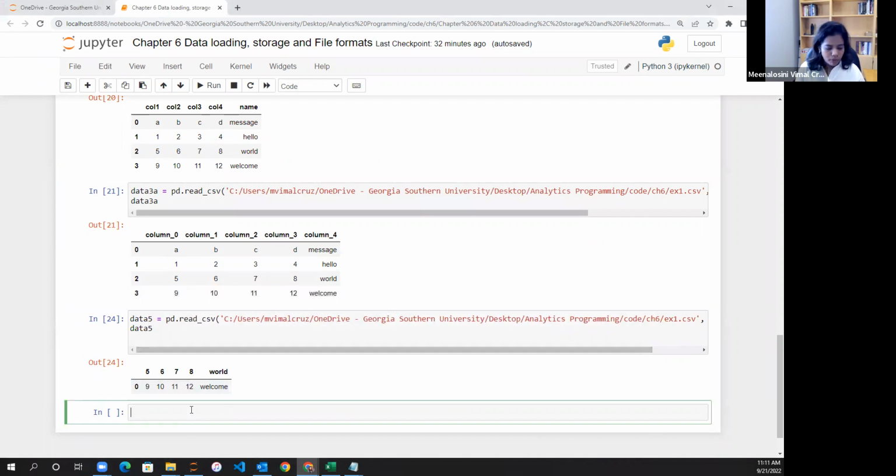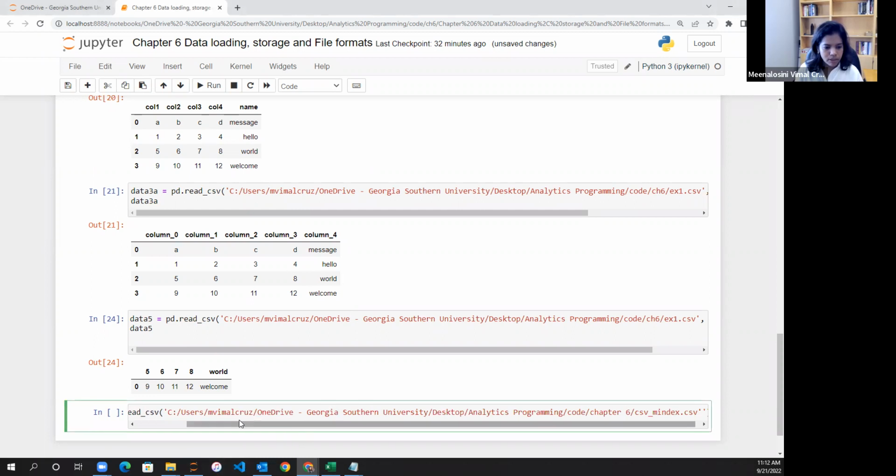Okay, so now I'm going to create a new variable and call read CSV, with the file location and file name. You have to see where you have downloaded it in your system, in the chapter 6 folder.